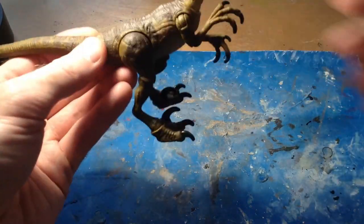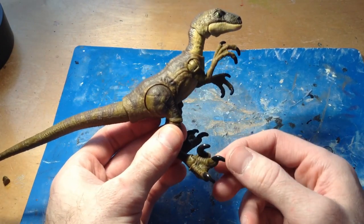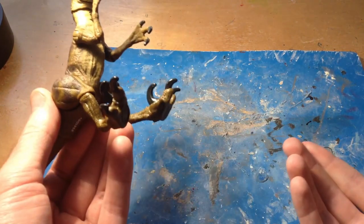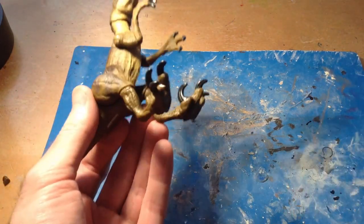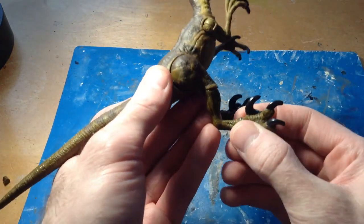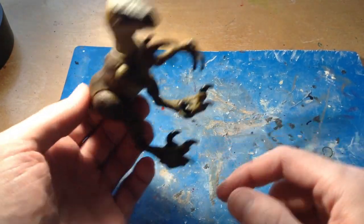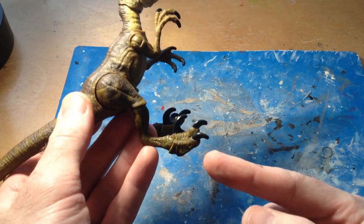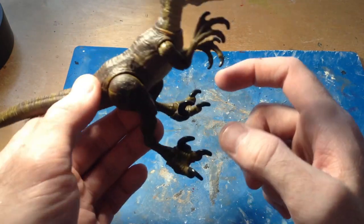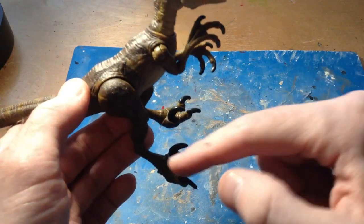Woo! So now I'm just trying to think here what I want to do for filling in the gaps along these toes here that still need them. Let me think. Hot glue gun, I think, would work the best, just because it's going to really blend the color. Since it's see-through plastic, I think it'll be fine. So I'm going to get the hot glue gun and just fill in the gap there. And this one's perfect. So is this one. This one's pretty darn good. Just these two here. The inner claws, when you do cut them, if you do cut them, there's a little bit thicker between the two.